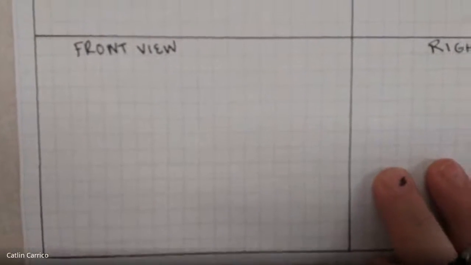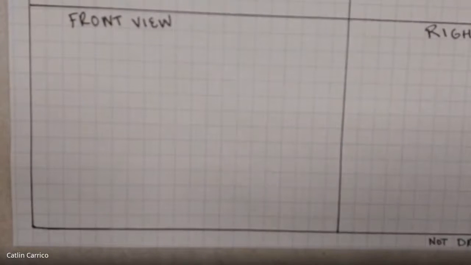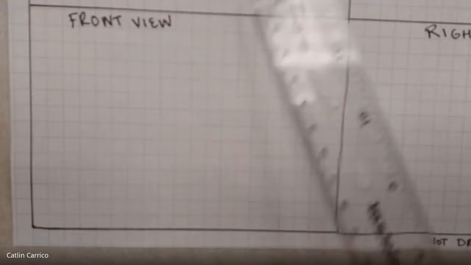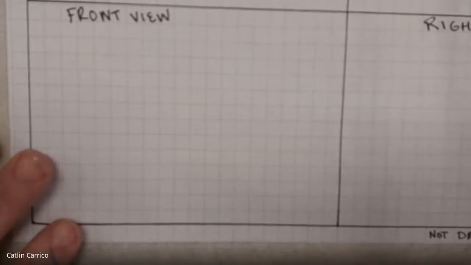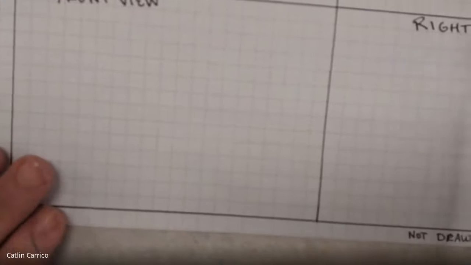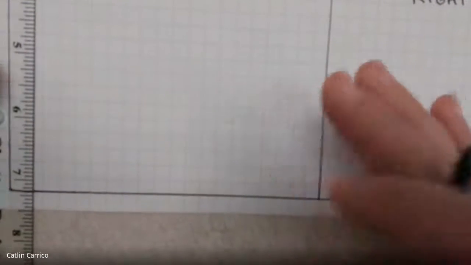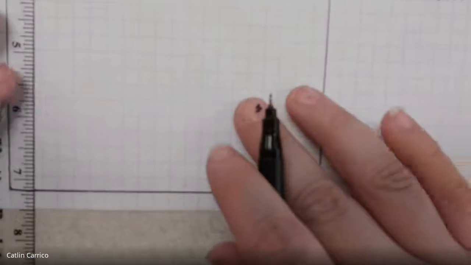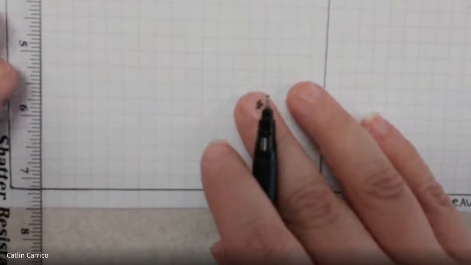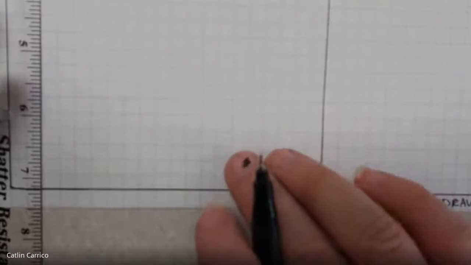Right, so I'm going to do the front view first because to me, that's always the first one I do. It just depends on you as a person, which one you're going to do. I'm not going to take off points if you start at the top view or right view. I save the 3D view for last because it's one of the more difficult ones. Now for this drawing, it's not that difficult. Because it's not drawn to scale, I don't need to worry about counting squares or anything.